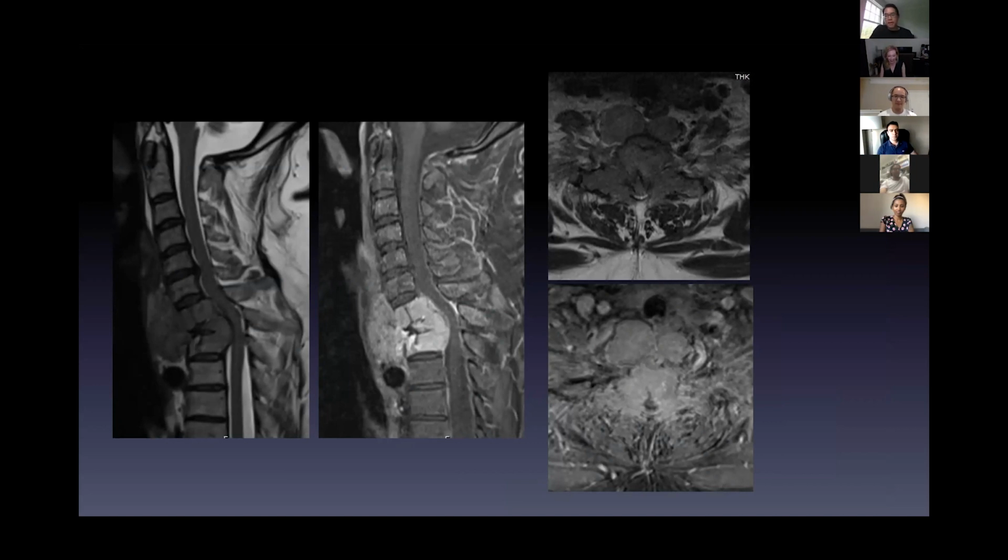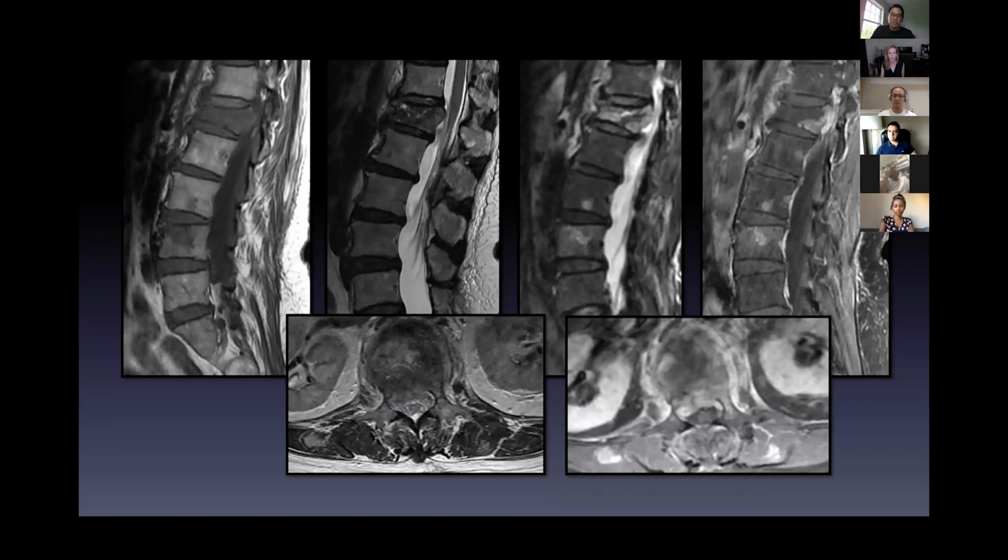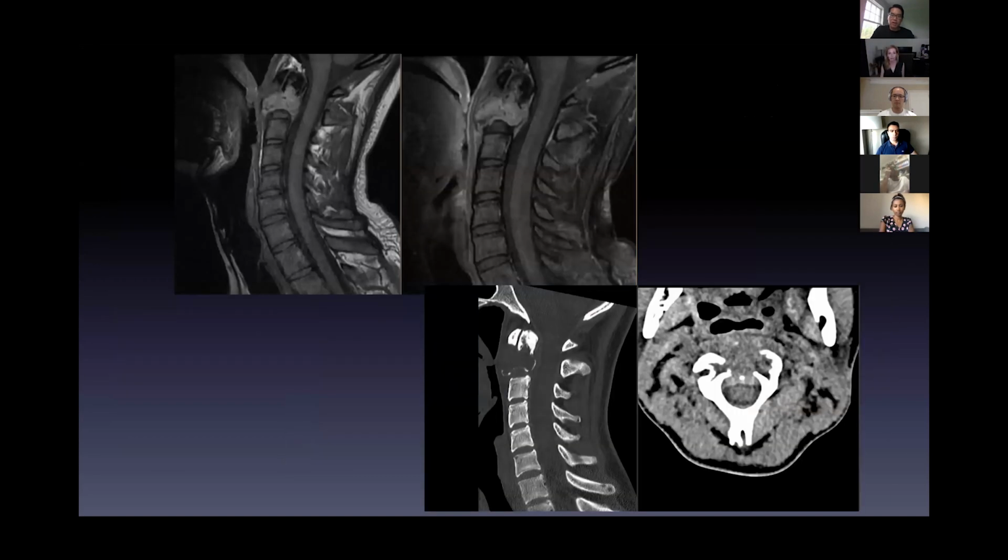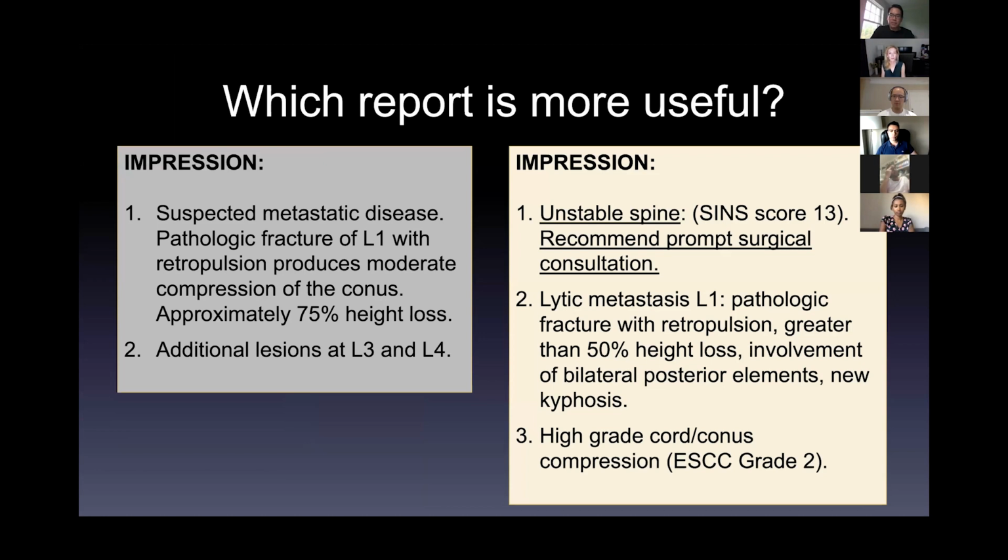I think the one qualifier here is that SINS is very useful, not only in a training environment for students, residents, and fellows, but also just in practice. It was developed by a collaborative group. It's been validated in a certain number of different ways, but every scoring system has its flaws and limitations, and I think the area with the greatest potential for modification of the SIN score is likely the cervical spine, particularly the craniocervical junction, as well as the cervicothoracic junction.